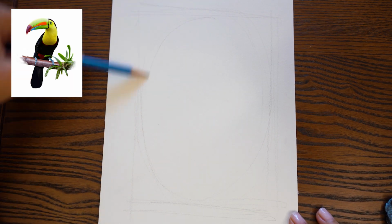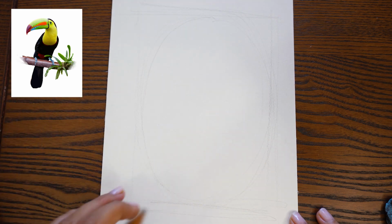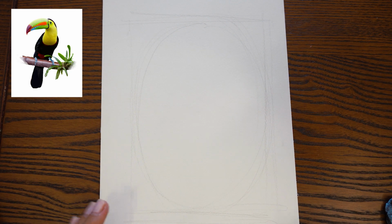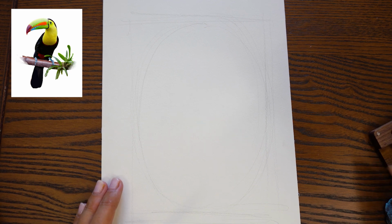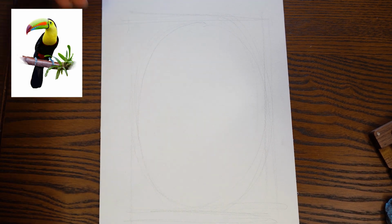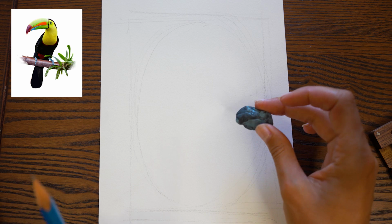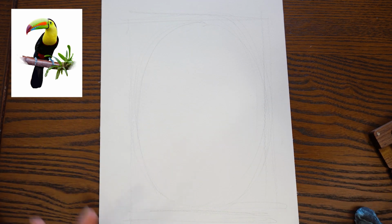So again, I'm pressing very lightly. I'm sketching directly on my watercolor paper. So this is from Hong. You can also use Arches or whatever brand you prefer. Just make sure you use cotton watercolor paper. It's much better than cellulose. So again, I'm not pressing too hard because I will be erasing using this soft kneaded eraser. So I don't want my lines to be too bold at this stage.